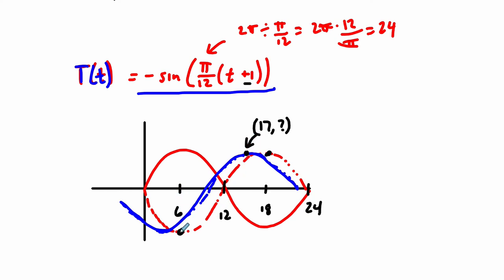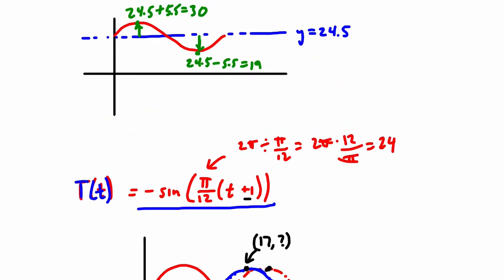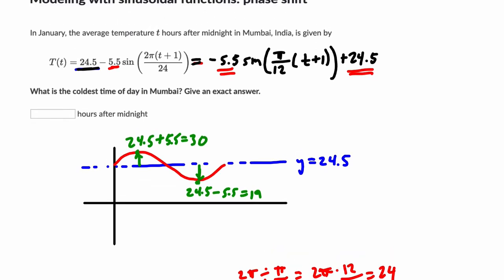I don't know what the actual temperature is. It doesn't matter. I just know it happens at 17 hours. So here, if the previous lowest temperature was at 6, we moved it back 1. The lowest temperature is now here at 5. And you can see my drawing is really off in scale. But the idea of the transformations gives us the answer. And that answer is 5, right? So we can use transformations or calculators or whatever to solve this. And the coldest time of day in this case would be 5. Let's do one more.